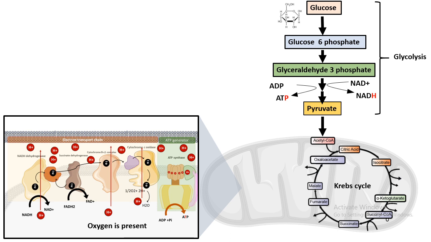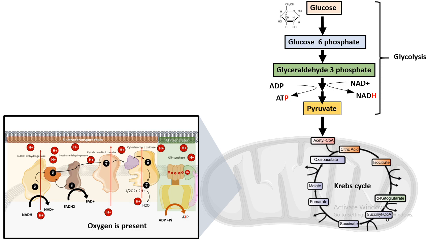And ultimately, it would build up a proton gradient which would be utilized to generate the energy currency of the cell, that means the ATP. Glycolysis itself can generate ATP as well. So this is the aerobic fate of glycolysis, because when oxygen is present, the electron transport chain can go on because the terminal electron acceptor is oxygen.